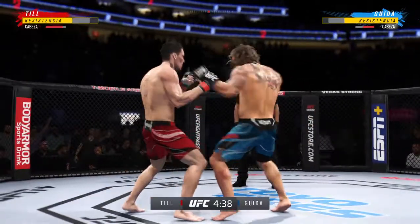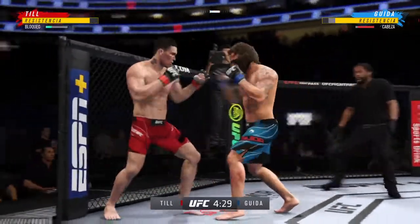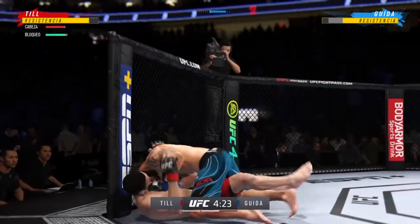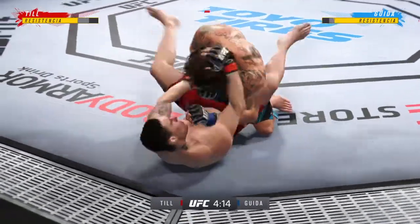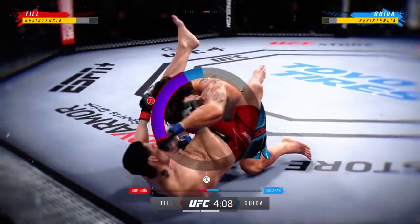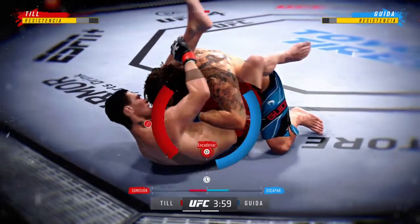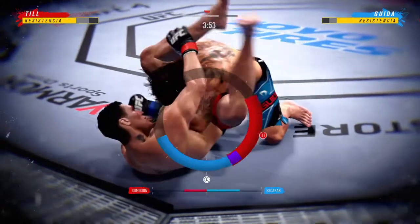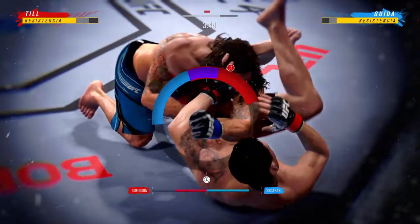Right hand punch to the clinch — that punch will count, landed flush. Really using his reach advantage as he landed the jab. He's hanging out inside the close guard of his opponent — you've got to be careful, you've got to watch him attack with submissions. He throws the legs up to try to get a triangle choke here. Doesn't seem to be in a great position to finish the triangle. He's got one hand in, one hand out — not what you're looking for defensively, and this might just be a matter of time.